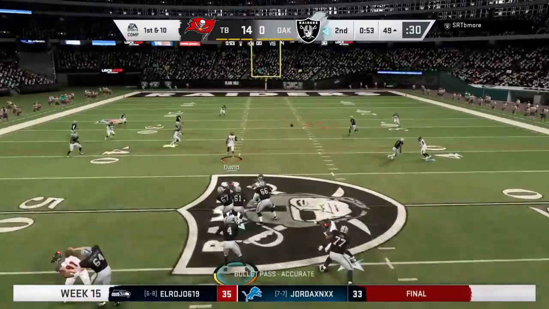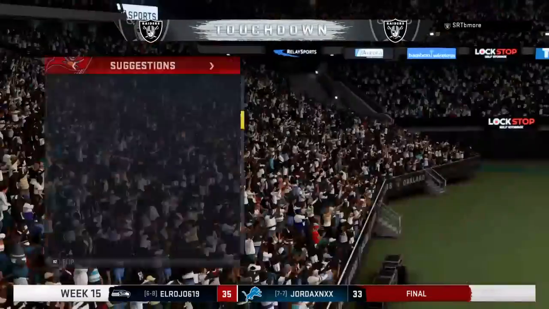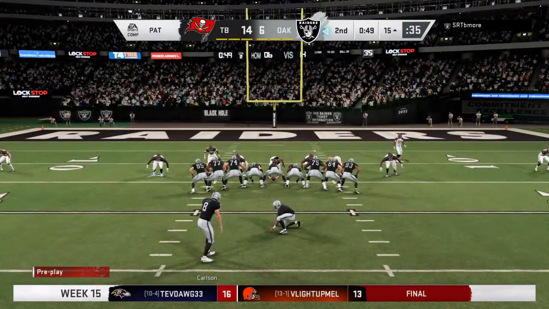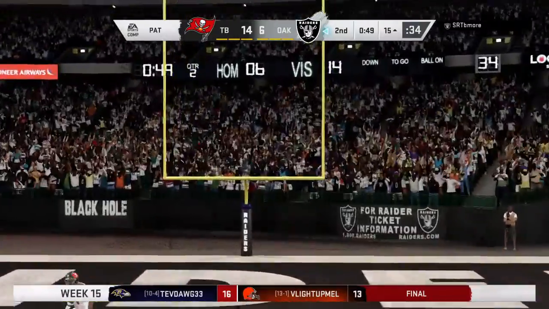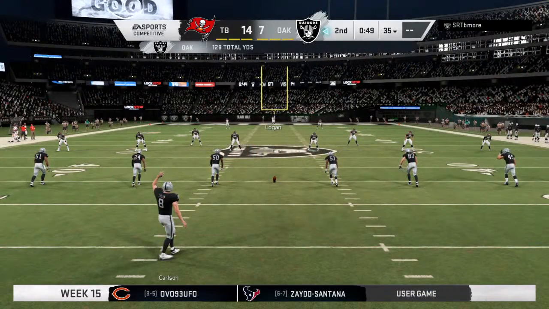Carr now on first down. Got his man. That's Tyrell Williams. And he'll take it into the end zone for a Raider touchdown. Tyrell Williams hitting double digits with his 10th touchdown of the season as they are now on the board here in the first half. Extra point by Carlson, up and good. And that'll make our score 14-7.